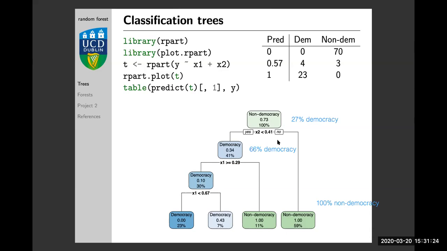Okay. So we can see how to read this diagram, and we can see how to read the table here to get an idea of how the classification works. Remember the confusion table? This is more or less like a confusion table. We predict either no democracy, or certainly democracy, or 60% chance of democracy. And then of those cases where we don't predict a democracy, they're all non-democracies. Where we predict a democracy, they're all democracies. Where we say a 60% chance of democracy, we have 4 democracies and 3 non-democracies.